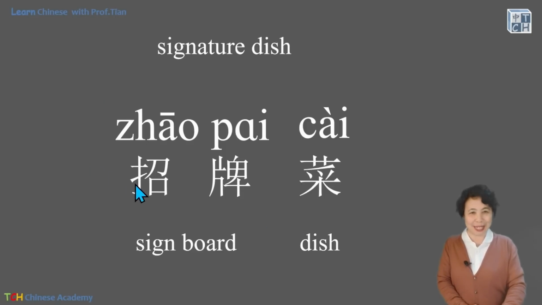Okay, let's see how to pronounce this. 招, and this vowel is ow, and it's the first tone. It is flat, so keep it longer. 招, and this one p and ai is I, and here we have no tone. That means this is unstressed, so it's pronounced 牌 together. 招牌. One more time. 招牌, and this 菜, the vowel is ai, is I, and it is a falling tone, so going down, fourth tone. 菜. Together, 招牌菜.